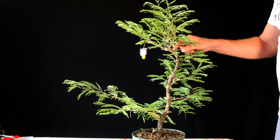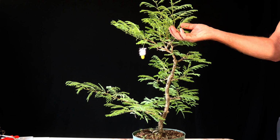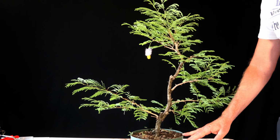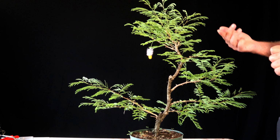This one's definitely going to be a clip and grow for me. This thing's got thorns, very, very small, very hard to see. I guess my sweet acacia is the same way, and I have tried to wire that up, but I'm not doing that anymore. It's a little bit too much work. Not work, just a little bit too much pain.